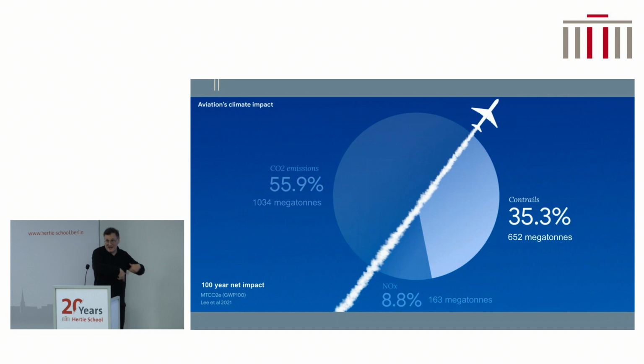Then the next plane comes, and the next plane comes. But if you average over all of the flights of a year, and convert it back to the equivalent CO2 in terms of the equivalent number of joules of warming over this next century, even though the CO2 is lasting for a century, contrails do about 1/3 of the total warming. So it's a very significant effect worldwide. And over Europe, it's especially terrible.